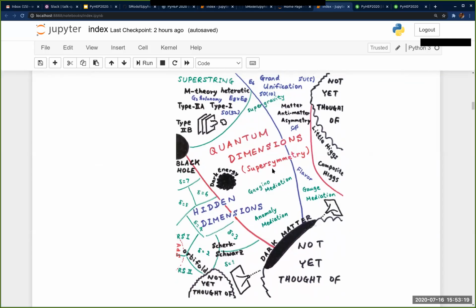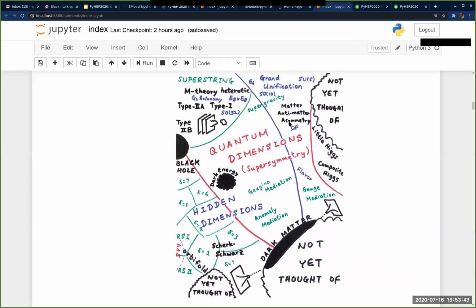It shows that the landscape of BSM theories that we try to test at the LHC is quite varied. You have supersymmetry, all sorts of extra dimensional models, superstring theories, and then composite Higgs, little Higgs, Higgs doublet models, dark photons, axions.